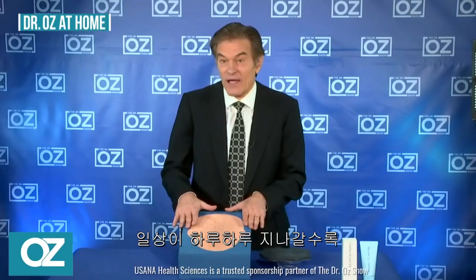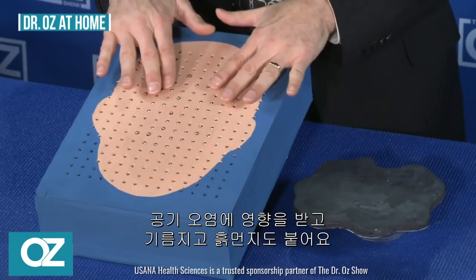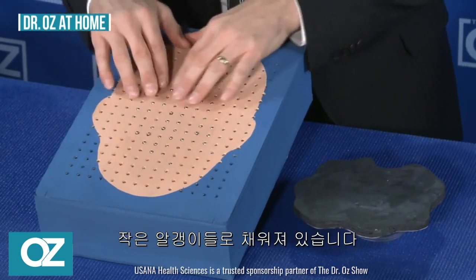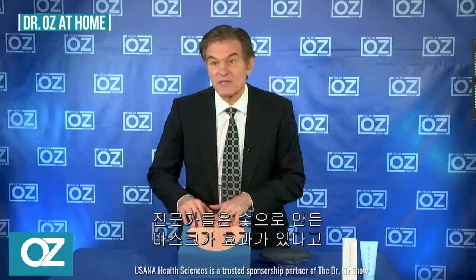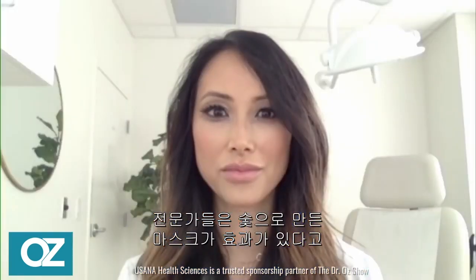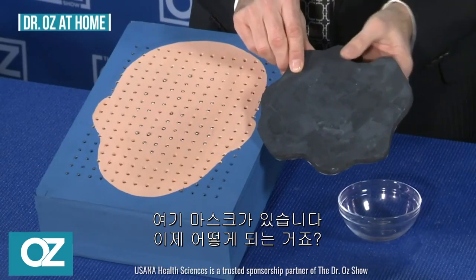Here's why experts believe it's important to use a mask to help clean your pores. Throughout your day, everyday life, your pores get clogged up — a little bit of pollution from the air, oils and little bits of dirt. You can see all these pores have been filled in by things represented by these little balls. Dr. Lee, you say experts argue a mask with charcoal can be effective. So I've got the charcoal mask here. What does this do?